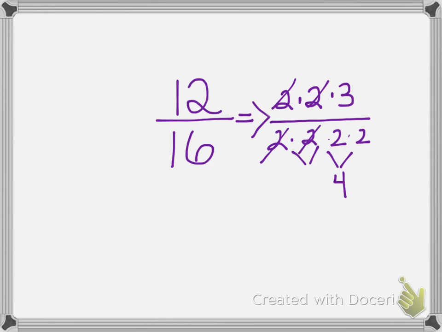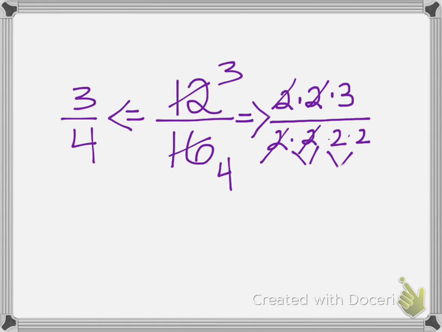Okay. Now what's left? There's a 3 on the top and a 2 times 2 on the bottom. It's 3/4. Now, it's not magic. This is what you've always done. You said to yourself, 4 goes into that 3 times and 4 goes into that 4 times, and that's a lot faster than breaking them up into their primes. But I think it's helpful to really see what you're doing here.